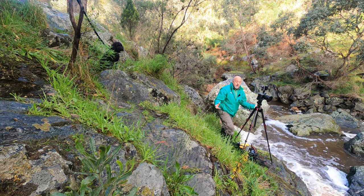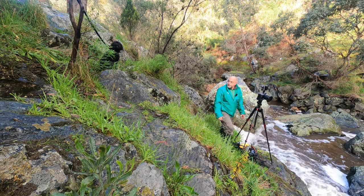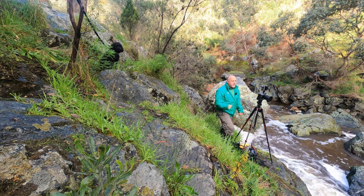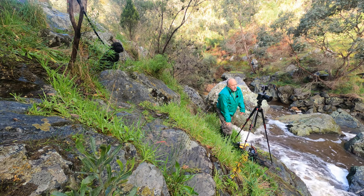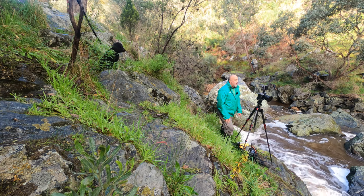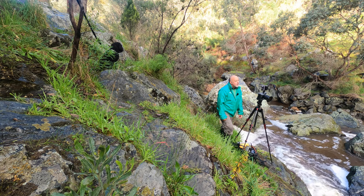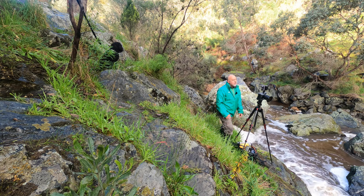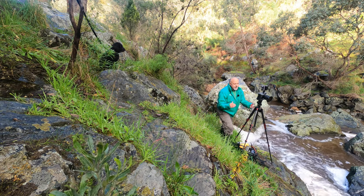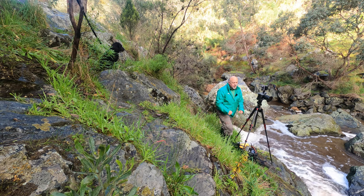How simple is that? Very quickly done. So now the thought is, do we move down or do we concentrate on some of these mini falls that we've got here? I think what we'll do, we'll change our lens and I'll zoom in on a couple of these cascades and do some little intimate shots.